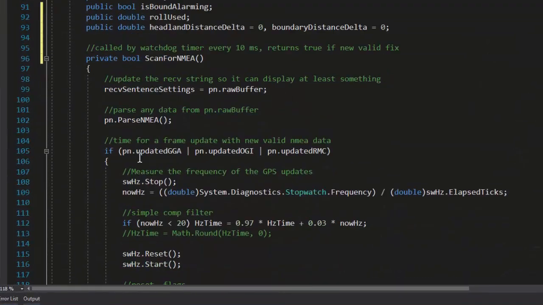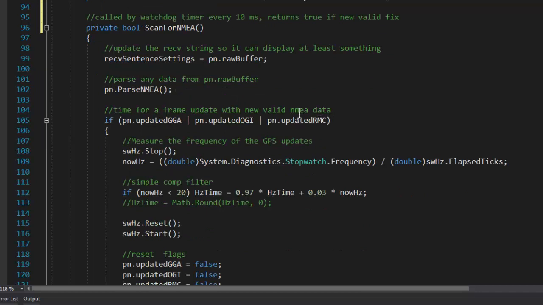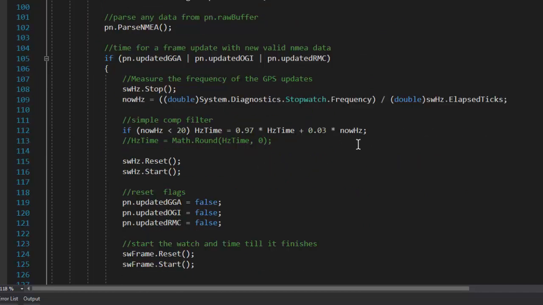And then when you get an updated fix, you go through and do an entire frame. You do the section control, you do look ahead, and follow the line. You do all of those things. So in the background, the GUI triggers every 10, 15 milliseconds and checks if there's any new data. Is there a complete sentence? And if there is a new sentence, then we kick off and do a complete frame.